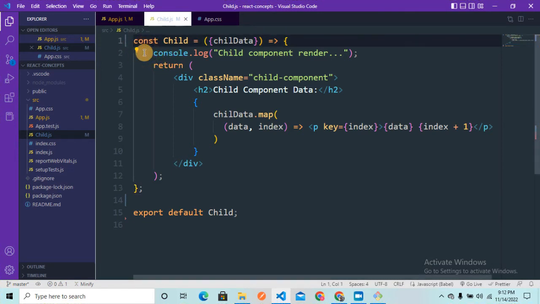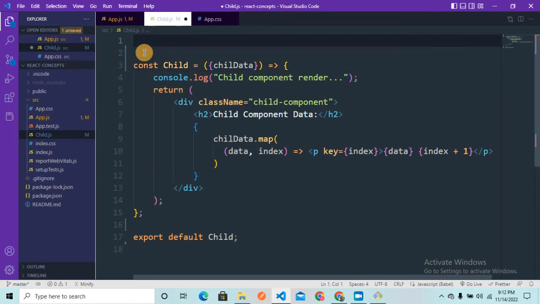Now, before I implement memo here, you all might be thinking, hey Rajesh, I've clicked this video to learn about the useCallback hook, but what are you explaining to me, memo and all those things? So bear with me, I'm coming to the useCallback hook. First, let us implement the memo here.